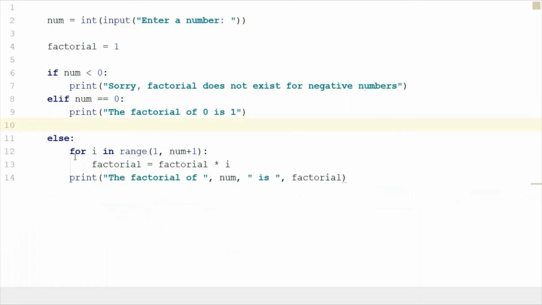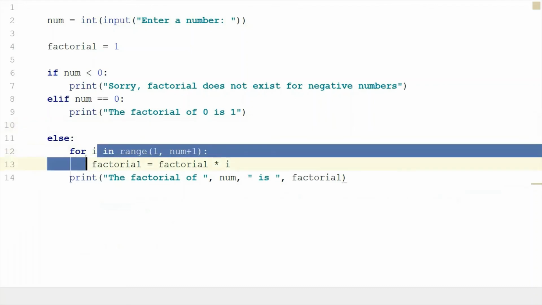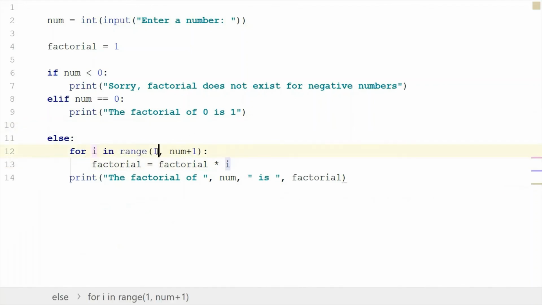So in this for loop, what happens is that I have assigned i in range 1. It will start from 1 because obviously the factorial of 0 is 1 and the factorial of negative numbers does not exist. So it will run this loop till number plus 1. Let's suppose I want to find the factorial of 6.